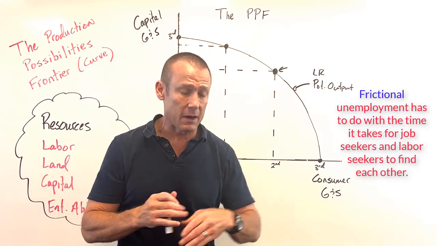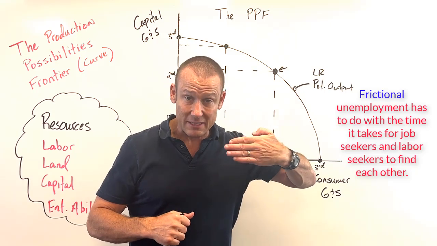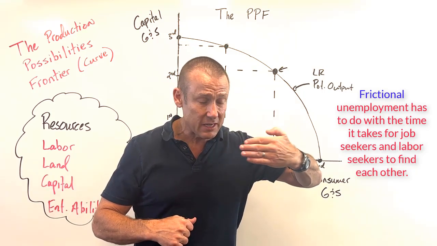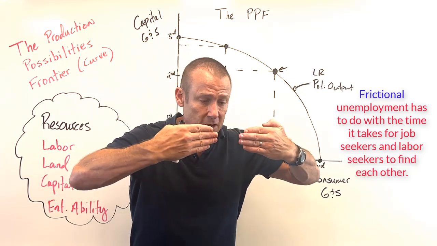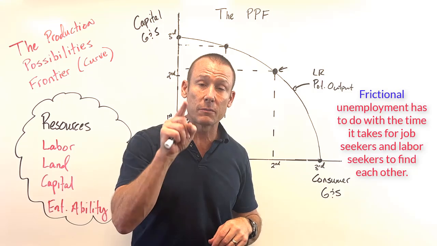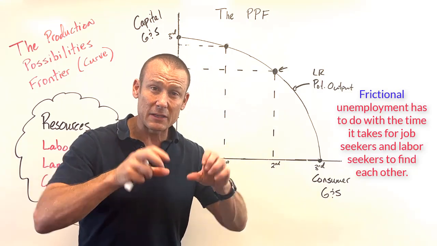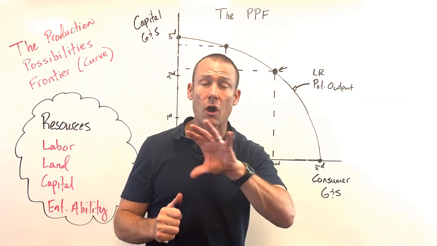Same thing with finding a job. The employer that's seeking somebody, right? The job opening seeking an employee, and then there's the employee. They have to find each other and say, yes, we both agree. There's always going to be a friction with two-way matches. That search time has a friction. It's always going to be there, right?